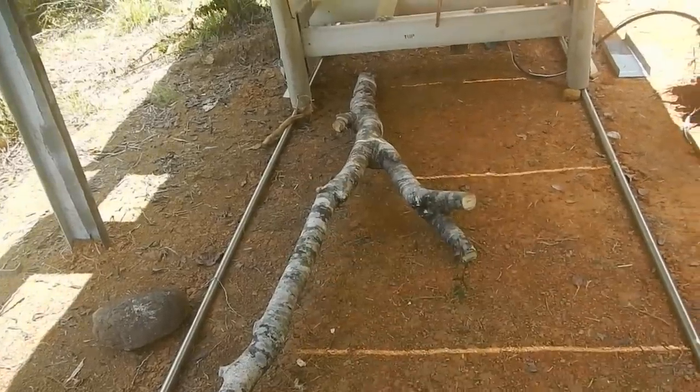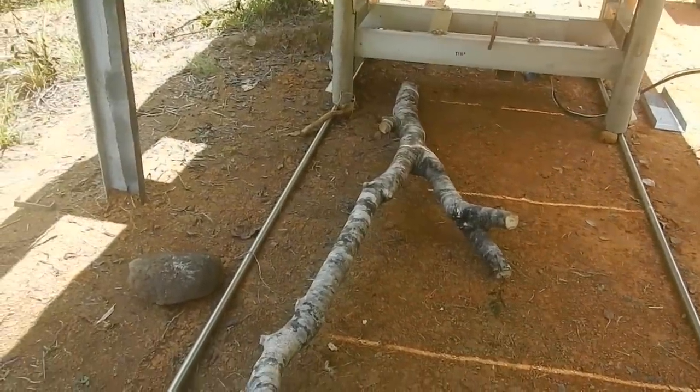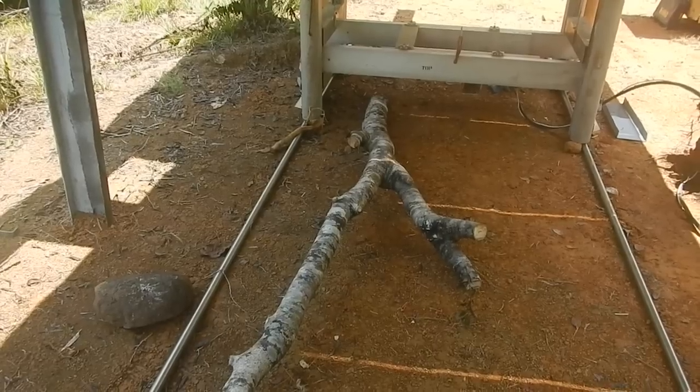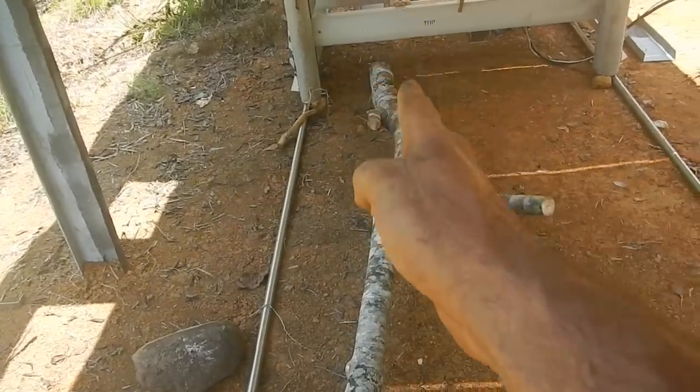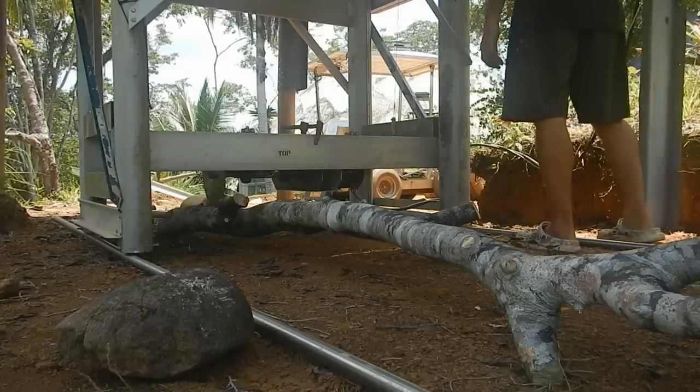Well, that's definitely not the kind of wood this thing's meant to cut. However, I just want to get the teeth into some wood and see how it does. So, let's see if I can make a little cut along the top of this. All right, let's see what happens here.